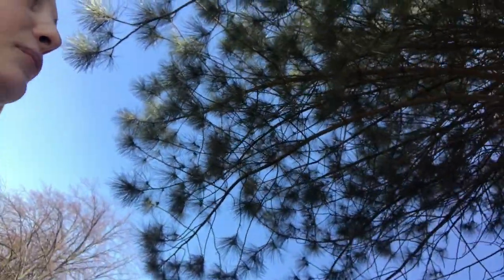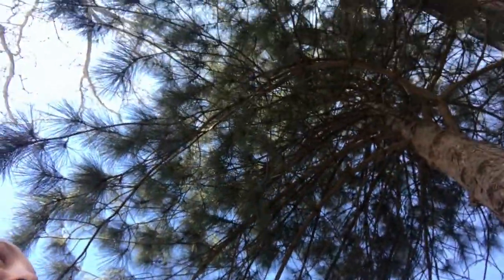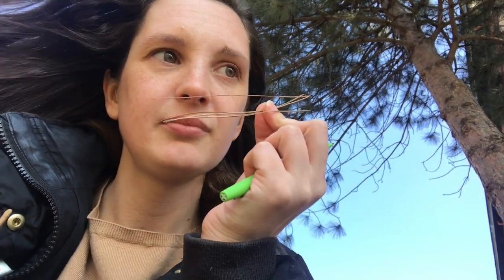So let's get started. We're going to start with the pine tree. Oh, that's a cool view. So the pine tree is super tall, and the pine tree has leaves that stay on all year round. It's an evergreen or a conifer. That means that the leaves don't fall off and they stay green. So the leaves on a pine tree look like long needles. There's some that have fallen and died that are not living anymore, but they look like long needles, and when they're alive, they're green. Sometimes they have a little bit of a smell to them. These ones don't smell super strong, but they're long needles. They're kind of pokey.